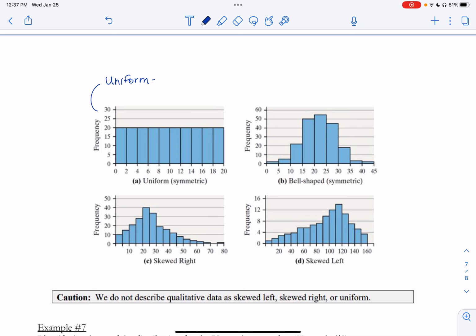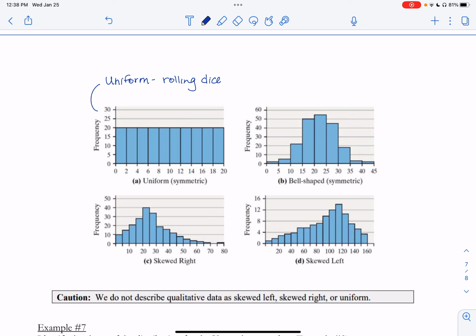what I have is the same value, the same frequency across the board for all of my potential numerical data. And this is probably the most common way that I can think of getting this, when I'm rolling dice. So I'd expect to get it when I'm rolling dice. I have an equal chance of getting a 1 as I do a 2, as I do a 3. And so if I roll my dice a whole bunch of times, let's say 100 times, I should get about the same number, within some very slight variation of dice rolling. I should get the same number, assuming it's a fair dice, of 1, 2, 3, 4, 5, and 6.